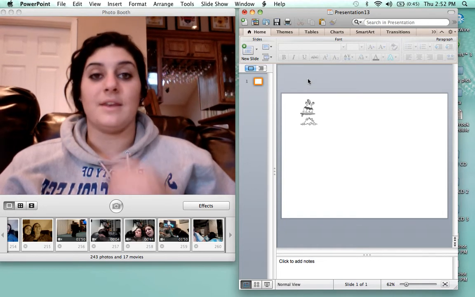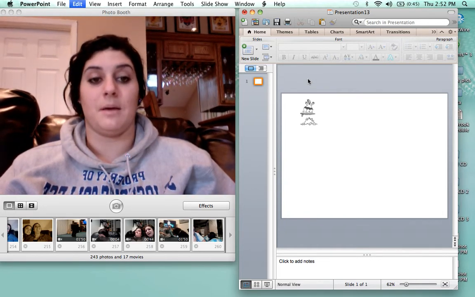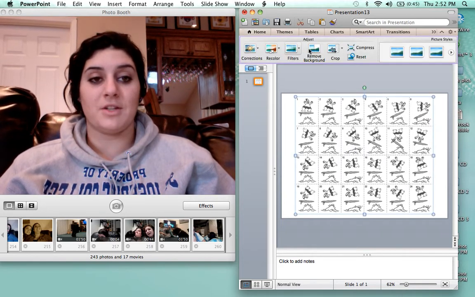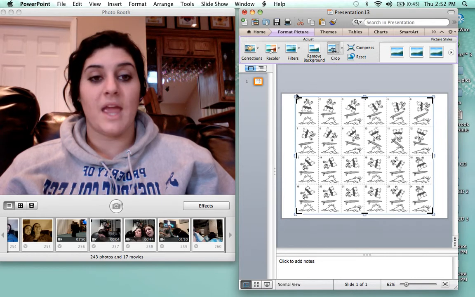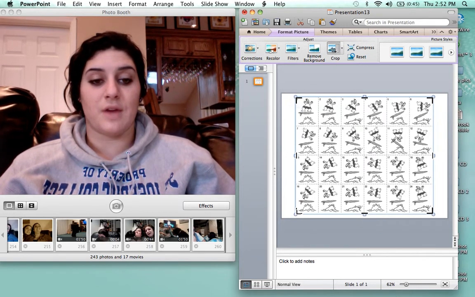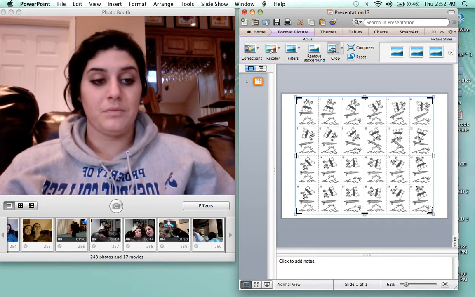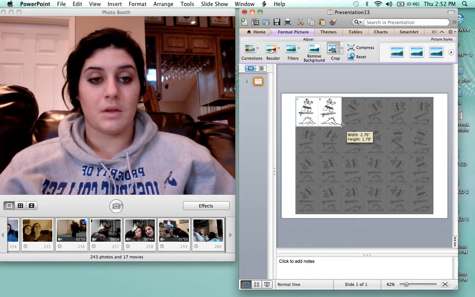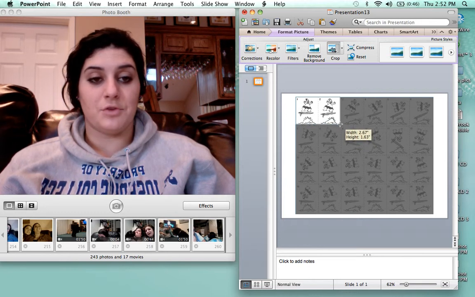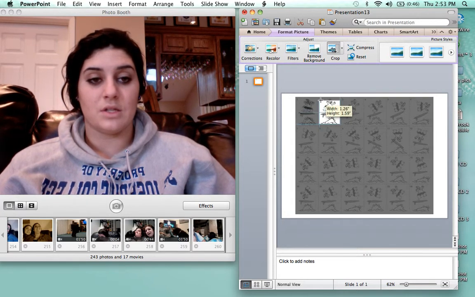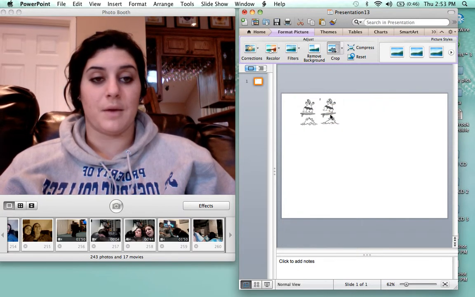Now in order to get the next few frames, you're going to paste it again. You're going to select it, go to Format Picture, click the Crop button, and now you're going to click and drag all the way up to the second frame. You want to make sure you get out everything that you don't want in your flipbook animation. So I'm taking out the dotted lines, I'm taking out the numbers, just so I have my image. Okay, here we go.